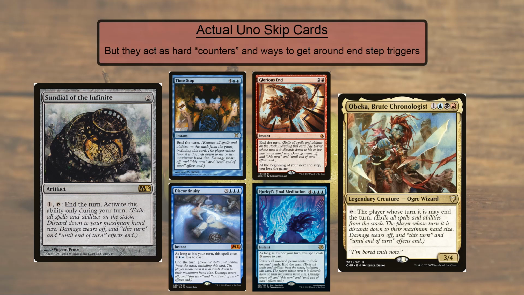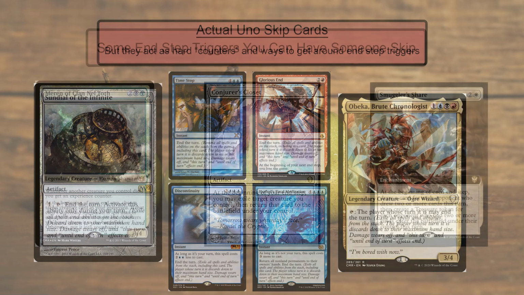But that's pretty cool. So there's also two permanent cards that do the same thing. That is Sundial of the Infinite and Obeka. Sundial, though, you can only use for your turns, and Obeka is a may ability. So outside of your turn, it is just for politics, I suppose. So that's okay, though, because we're still going to use it.